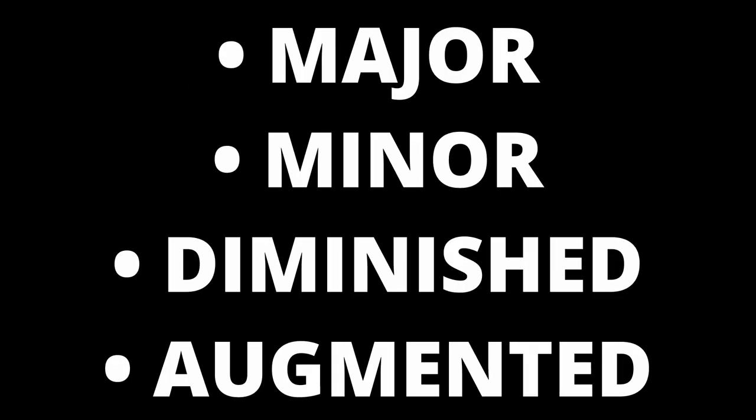The most basic chords are constructed with 3 notes and are called triads. They will be either major, minor, diminished, or augmented. Let's use the E Phrygian dominant mode you saw earlier to construct the chords. To create your first chord, you take the first note, which is E here, and then skip a note, which takes you to G sharp, and then skip a note from G sharp, which gets you to B. These 3 notes will create a triad. In this case, E, G sharp, and B create E major.